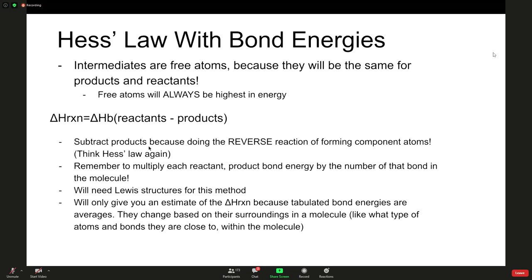The most important thing to remember is that these are only estimates of bond energy. Using the bond energy method will only give you an estimate of the total change in enthalpy in the reaction, because, as you learned in the last PhD day, it is an average of the bond energy across multiple molecules. Let's say you take the single C-H bond; the energy in that bond depends on what is around it in the rest of the molecule. More electronegative atoms next to it will change the energy of that bond. More double bonds or triple bonds on either side of that single C-H bond will also change it, among other things, or resonance. But yeah, remember that.